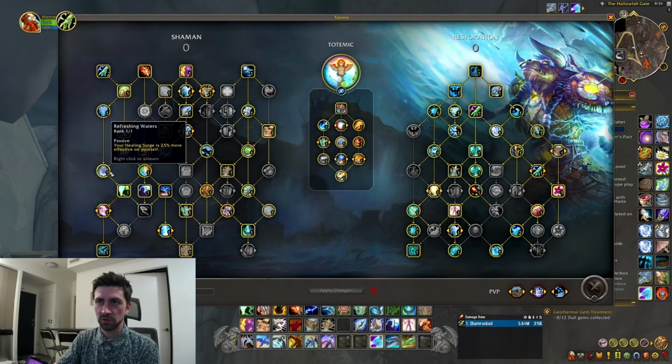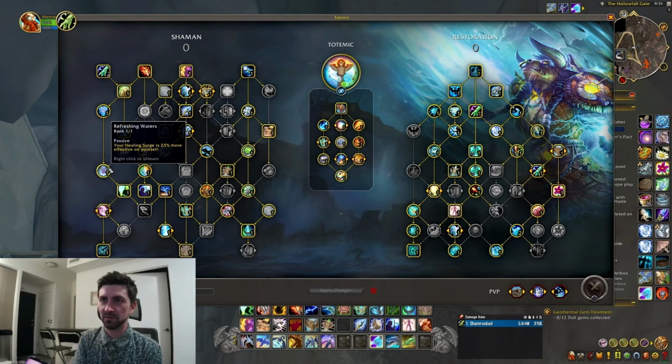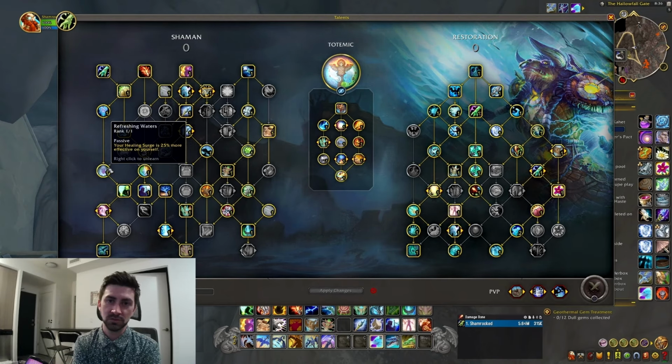Next, Refreshing Water. This is kind of a staple of my build. I think 25% more effective healing surge on yourself is very nice. It's really going to help with some of the single target damage that happens towards the end of the dungeon.